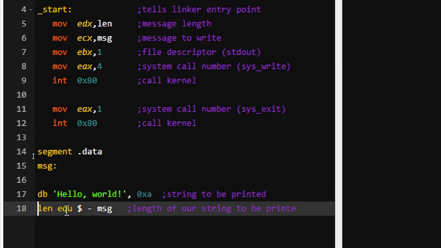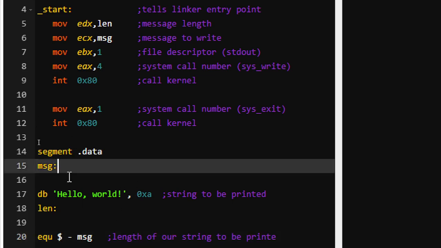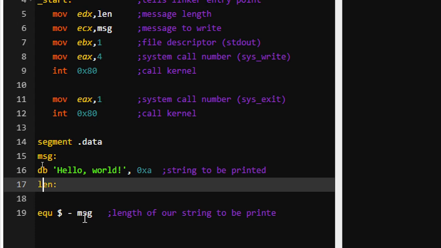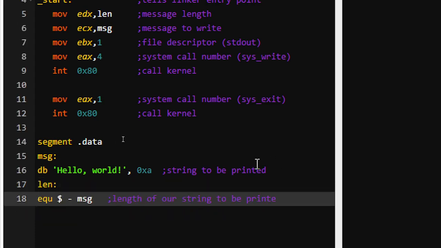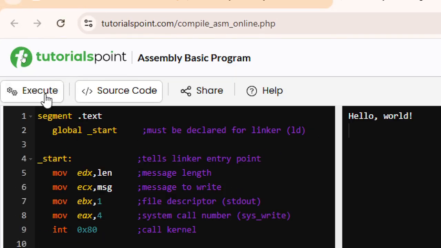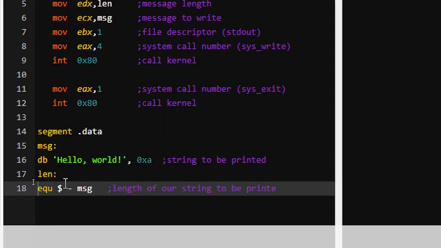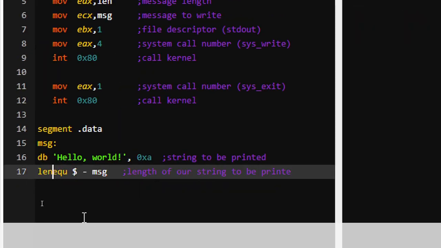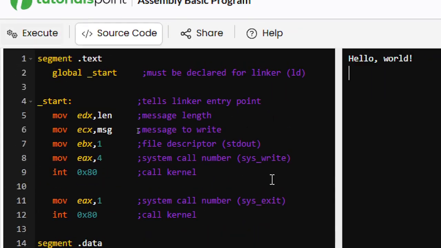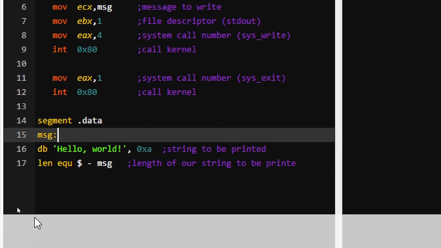Okay, remember that. And this len also is treated as a label. Okay, meaning it is considered as a label just to confuse us. No, I'm just kidding. Meaning you can do like that and execute, and the same thing happens. Sorry, not the len EQU. Sorry, only the DB. Okay, sorry for that. Okay, we execute and you see it becomes hello world. So meaning you can put direct here.